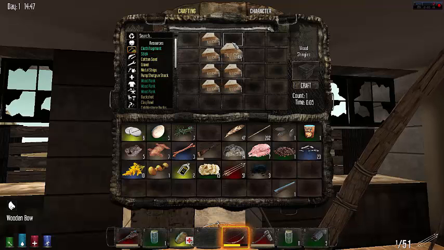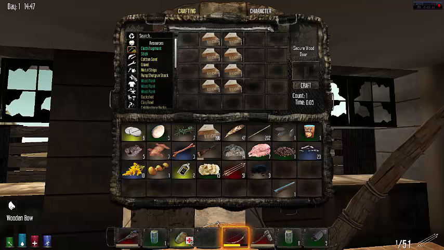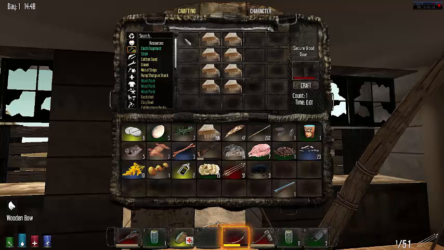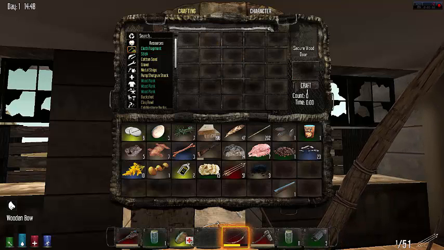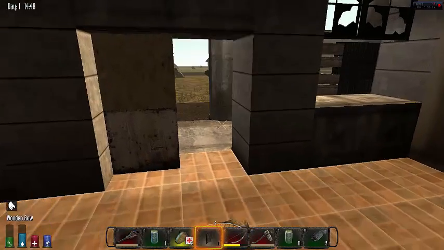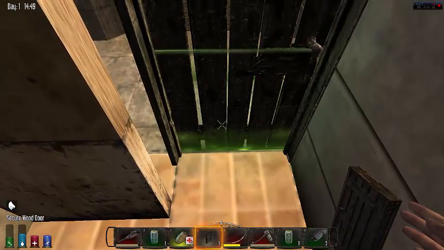Now once again, you can check any of these recipes at any time, any of the basic recipes, simply by looking through this list or searching. So if you just type in the word door, you'll get all the recipes for the various doors. And basically vice versa for anything else.